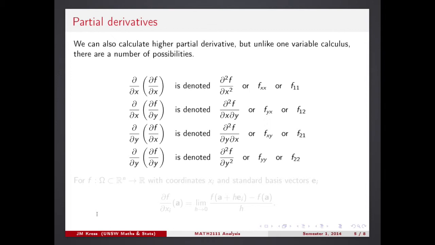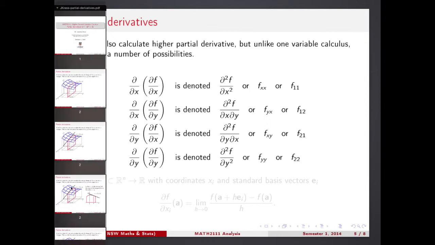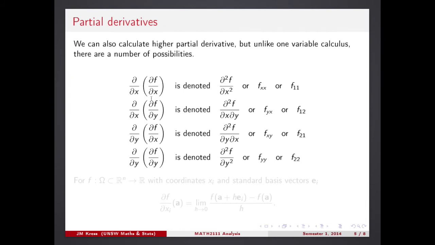Small notations. Actually, it's second-order partial derivatives. All you have to know here is just partial derivatives by themselves. They are functions of multiple variables, and then you can differentiate them once again. If you do that, you will end up with a second level of partial derivatives. And this slide just gives you the type of notations we use for that. For instance, if you treat your df by dx as a function of multiple variables, and you apply your derivative once again with respect to x, that's the sort of notation you may expect for that.